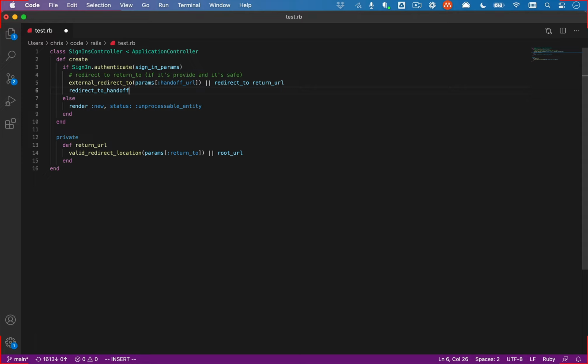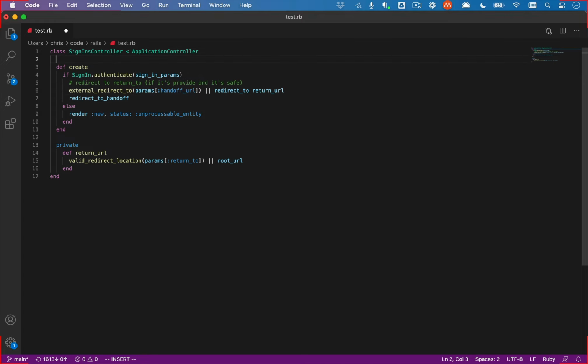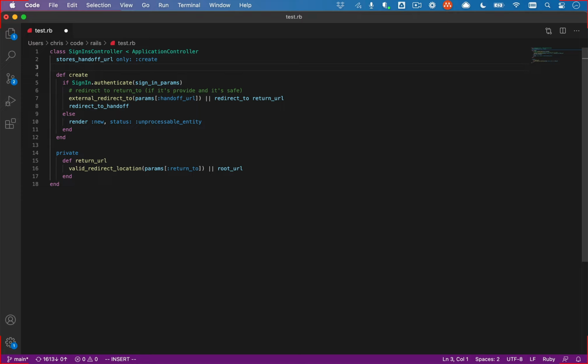That would be really cool, because there's a lot of times, and obviously the sign in and redirect you back to the previous page is a very good example of that, but wizards and other things can be a use case for that. Yeah. And the other thing I'd have to match that would be to store the handoff URL. You could say here, in case we only want it on the create action, we could have it like that. And then the idea is you could also store it in the session. So if you have a longer flow that carries over multiple actions or potentially other controllers, you could have it put in at the first part. Let's say that the sessions controller also had a new action, so you're first shown the sign-in page, and then you would store the handoff URL to eventually use it in the create. So the redirect to would then expect there to be a handoff URL, or potentially the root URL or something like that, as a fallback.